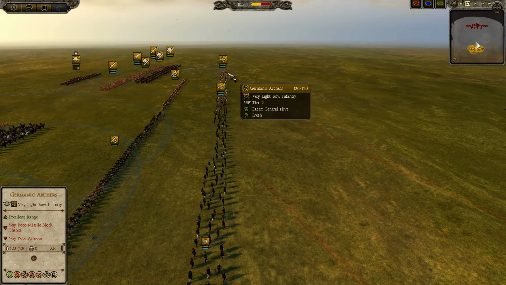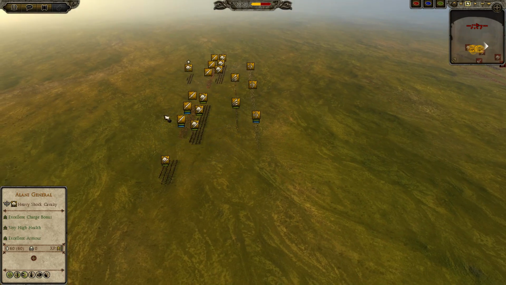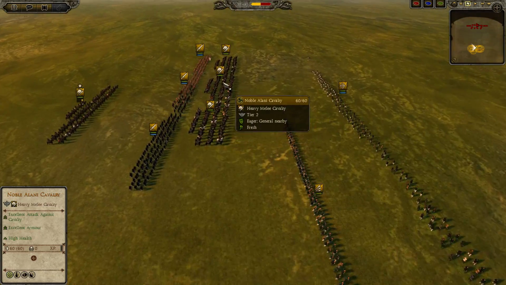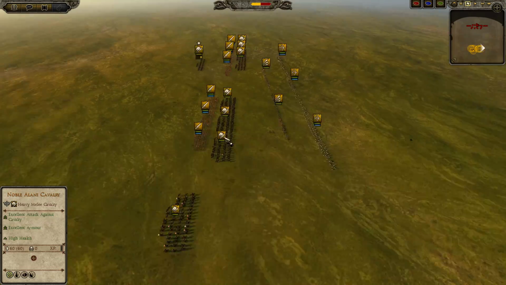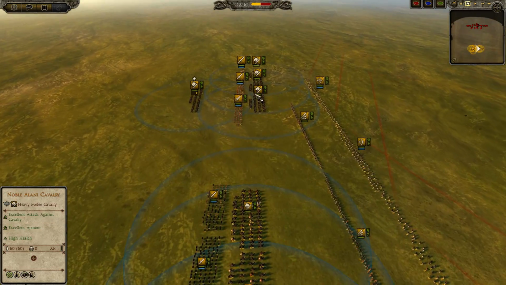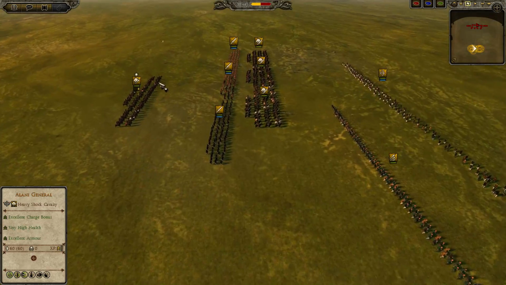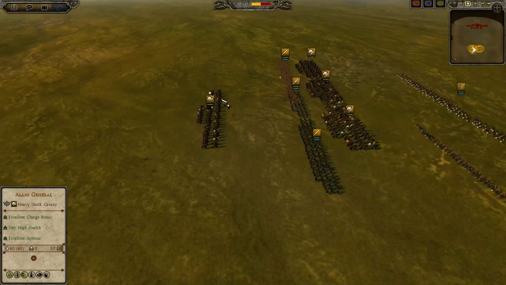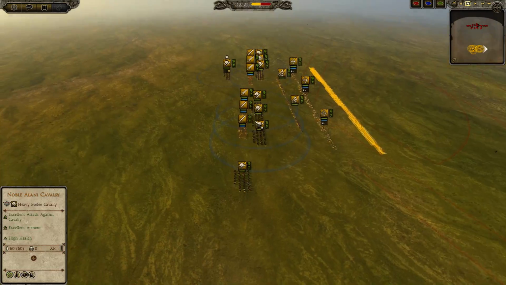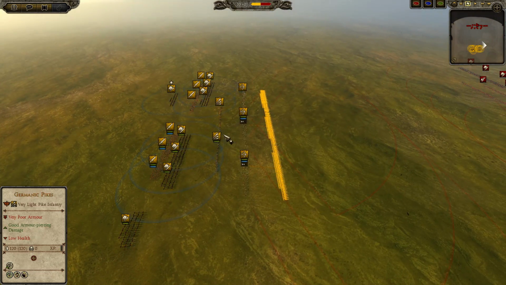Up front, 3 Germanic archers, followed up by 2 Germanic pikes. Then in terms of the cavalry, 3 noble Alani cav, make that 4, 5, 6 noble Alani cav, with what seems to be a Sarmatian cataphract. Then we have a gold 3 Alani general with brace. On the left flank, 3 Sarmatian warband. On the right, kind of like center right, 3 Sarmatian warband.